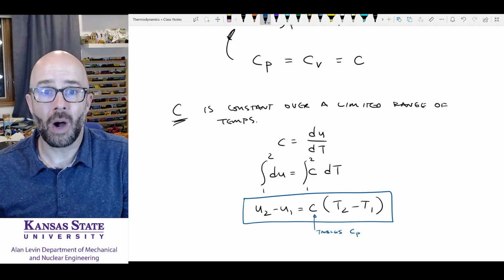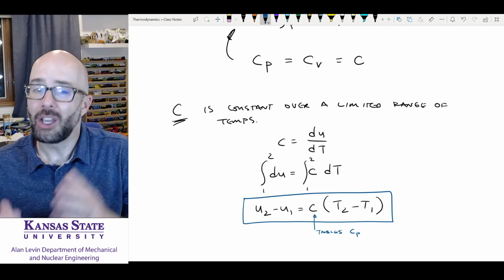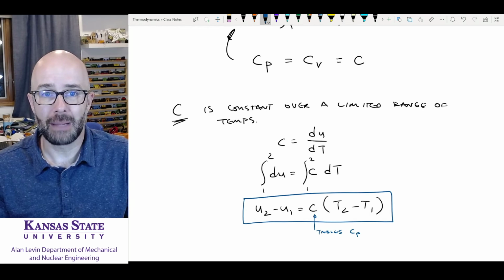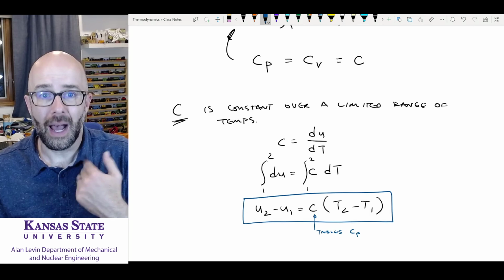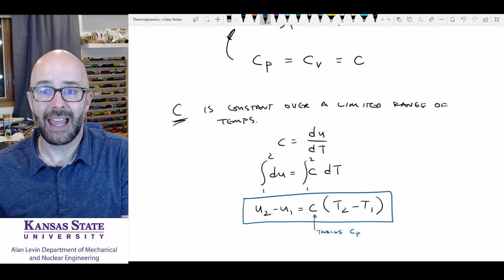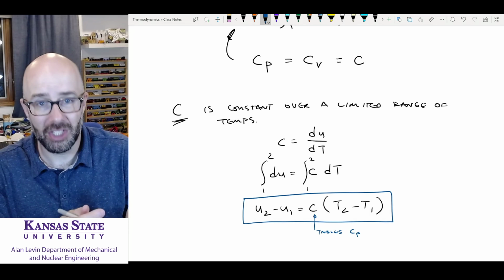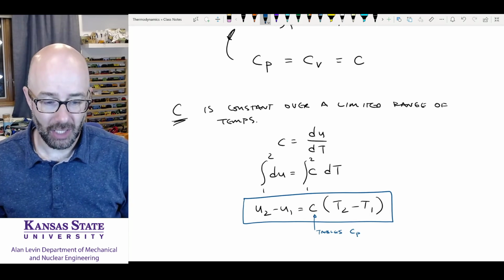Importantly, I can do this with water. If water is a liquid in state 1 and state 2, I could look up the things in my tables. I could look at the compressed liquid tables. I could do the liquid approximation for state 1 and state 2. Or I could look up the specific heat and say, okay, specific heat times temperature 2 minus temperature 1 is going to approximate the internal energy change.